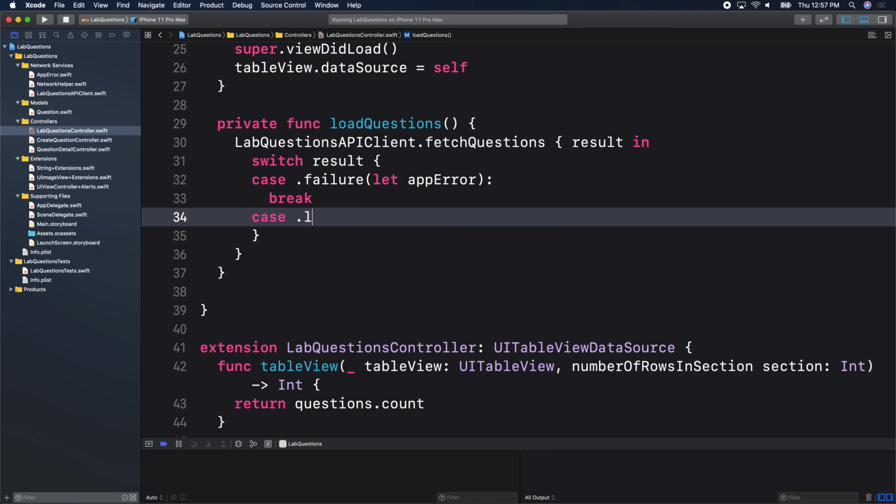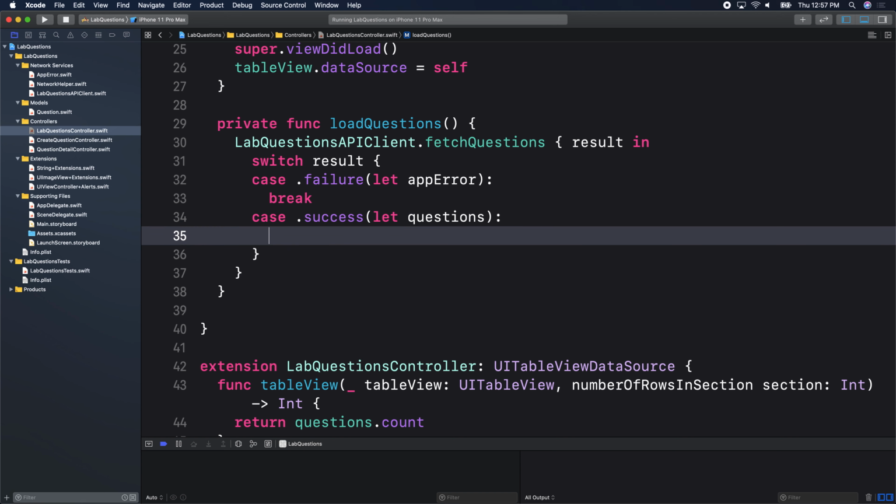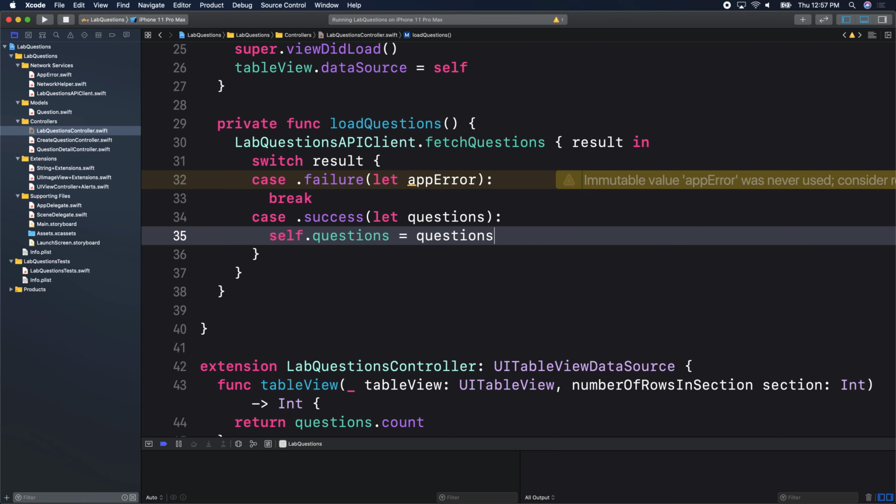And my next case is success. Here I have my questions, and I set my questions array equal to questions. So my questions array gets set, and as you said earlier, Yulia, this didSet gets called, my table view reloads, and it shows me my questions.